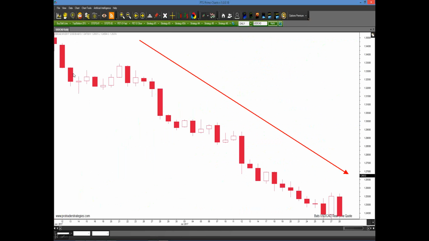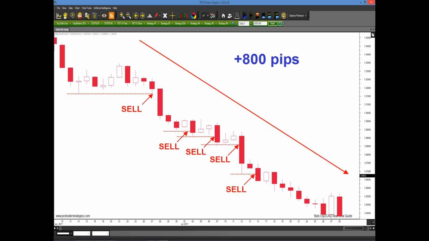All these bars were red and continue to be red. And if you wanted to take advantage of the downside, remember this presentation is how to take advantage of straight up and straight down markets as we see here. Well, you apply that 3-bar pivot low again. And had you taken the first setup, that's 800 pips in your favor, or $8,000 per contract.